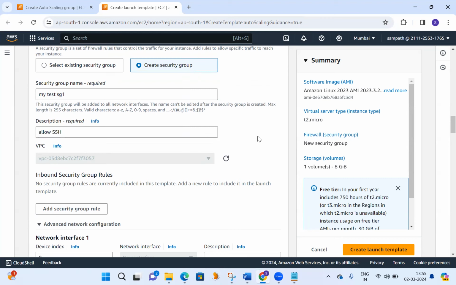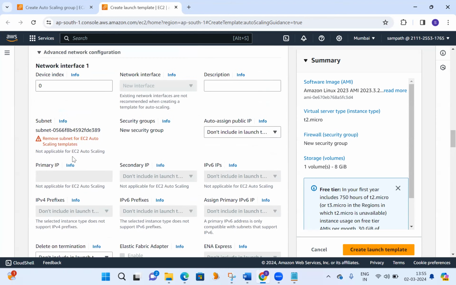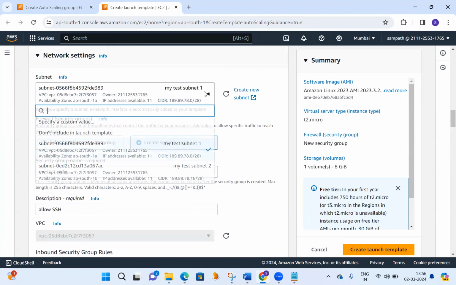Creating the template. Okay, I'm going to remove the subnets.